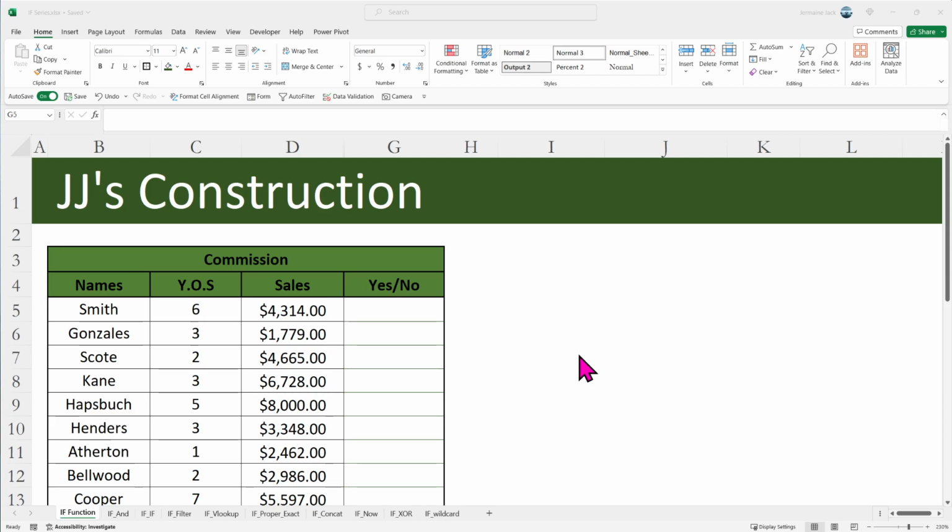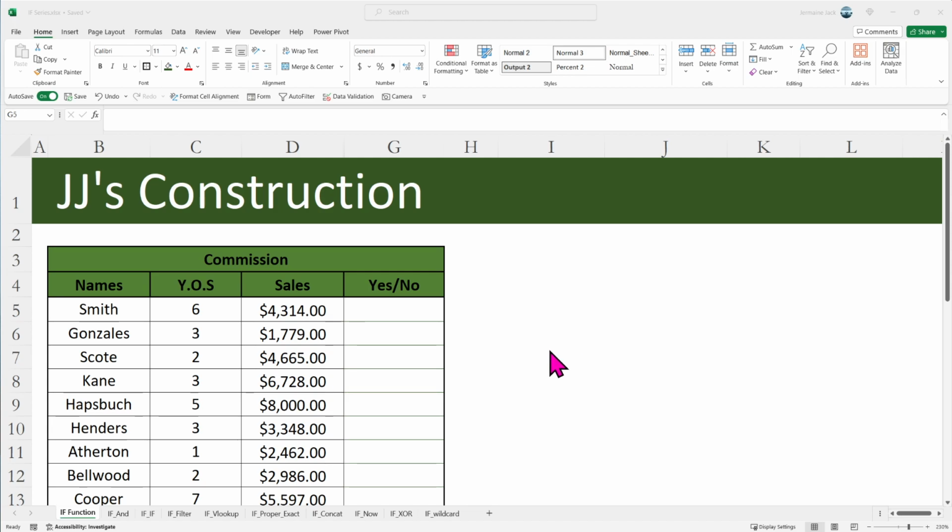This is a series all about the if function, and we're going to progressively get a little more complex. We're going to see the if function with a couple of our friends, like the VLOOKUP function, and even at the end, we're going to use a wildcard. I hope this is a series that you enjoy, and hopefully, these 10 instances are instances you have not used before and you can implement today.